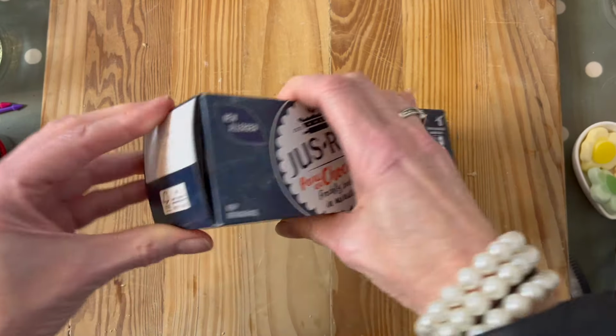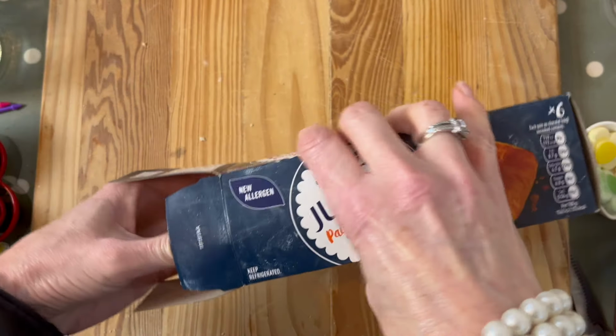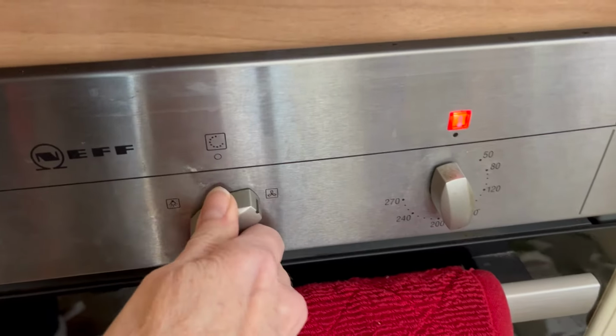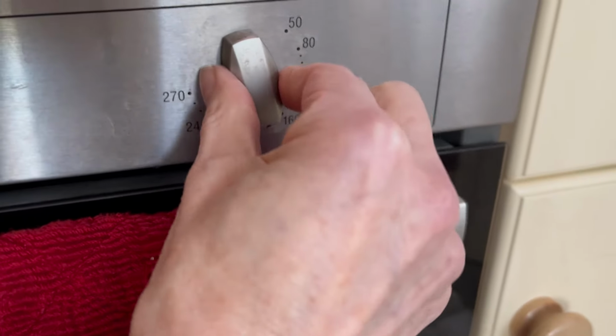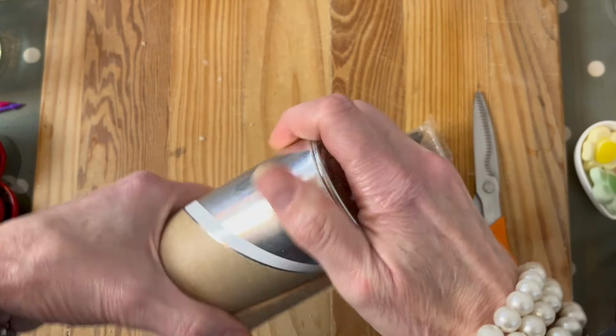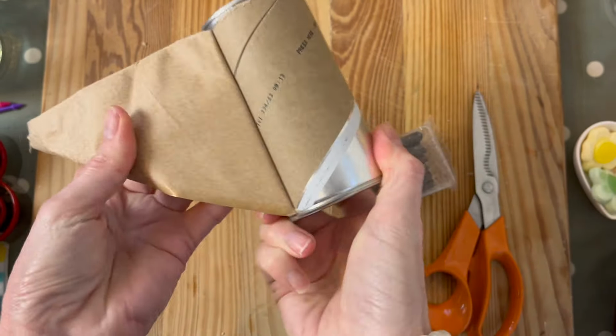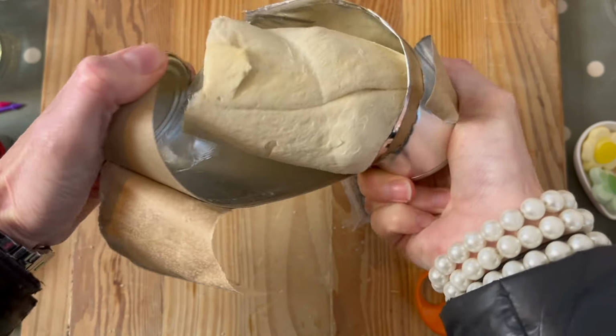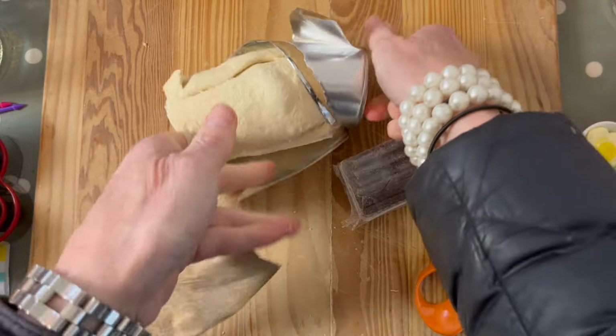Okay, so we're using a Just Roll, the pain au chocolat case, and we're just going to make it into mini versions. So first off, we've got to put the oven on, following the instructions on the packaging. We normally put it on at 190-200 degrees Celsius, and we just crack open the pack. We're making a mini breakfast lunchbox idea, or an after school lunchbox idea.